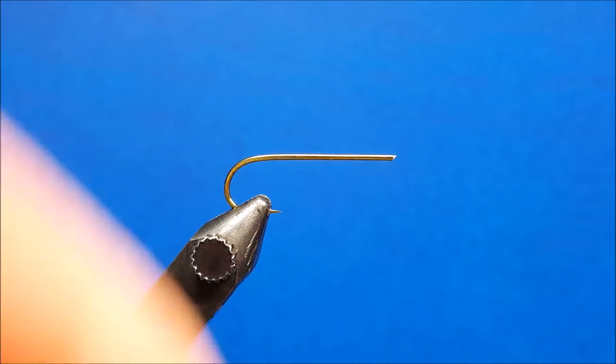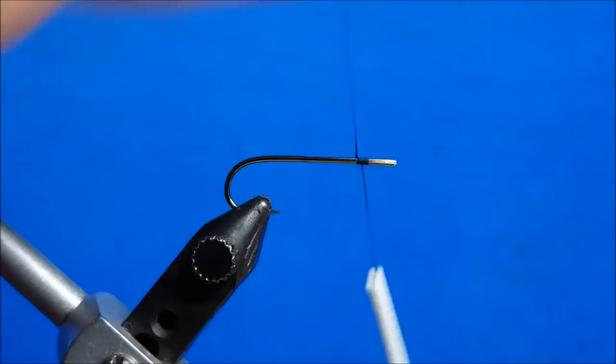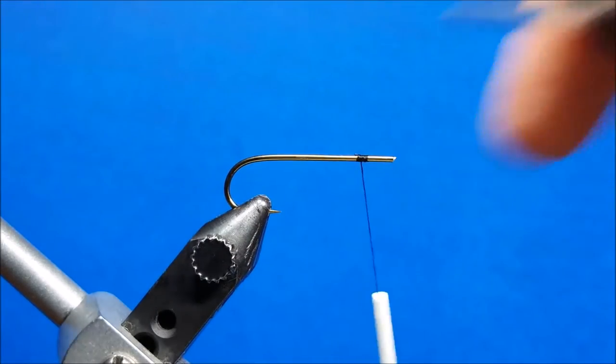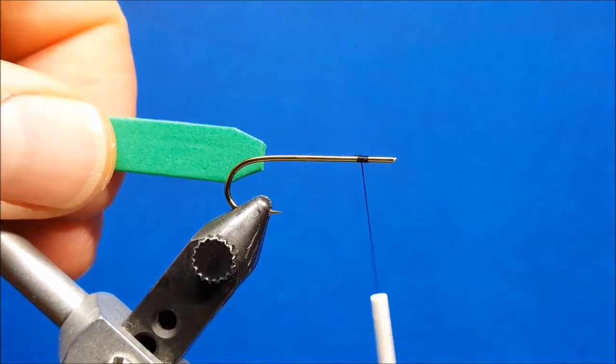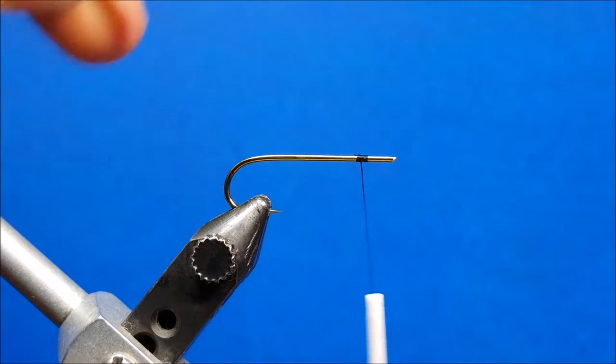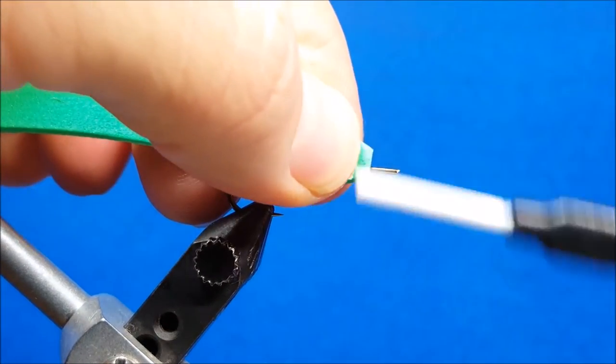So this is the extended body version of the Beefcake Beetle. We're going to start with a few thread wraps on the end of a straight shank streamer hook that I've clipped the eye off of. Our color for the bottom of this one is going to be an insect green. So I'm going to start here. I'm going to catch just the front tip of this.